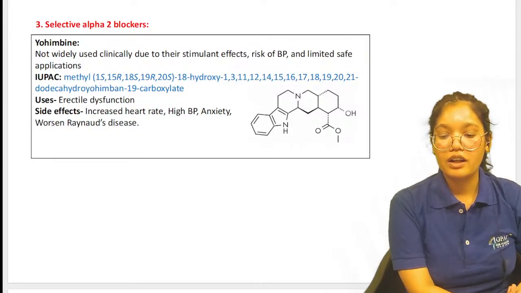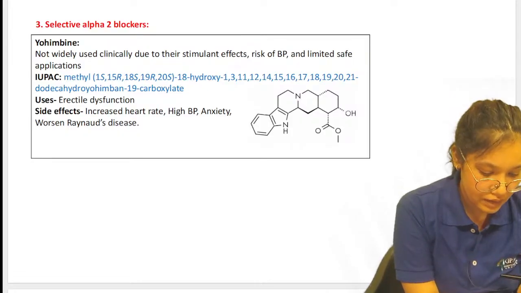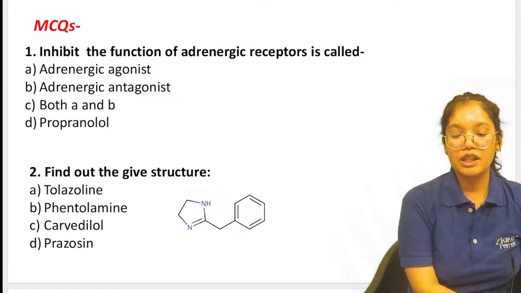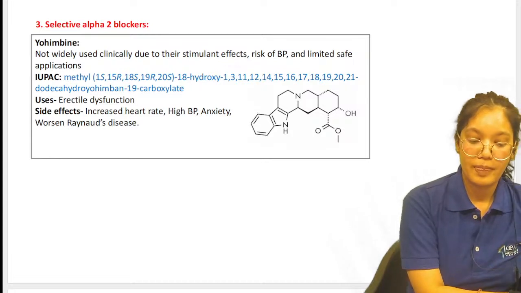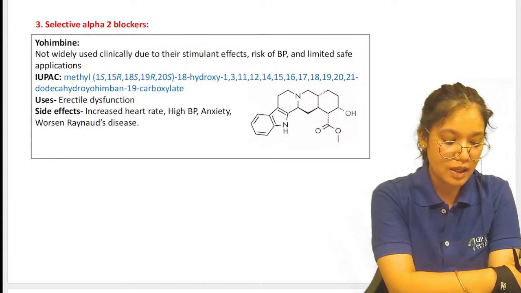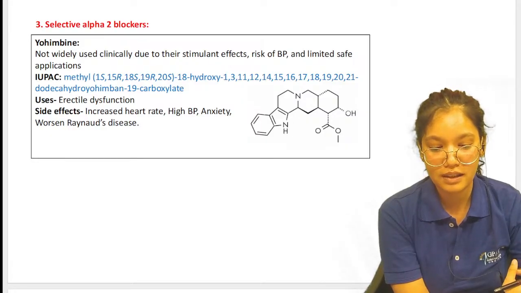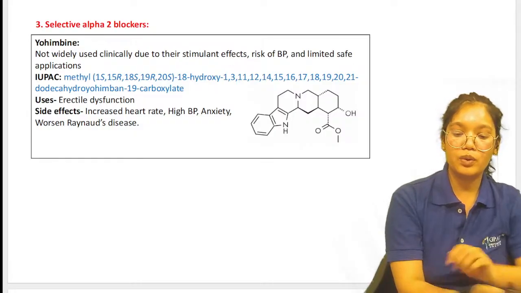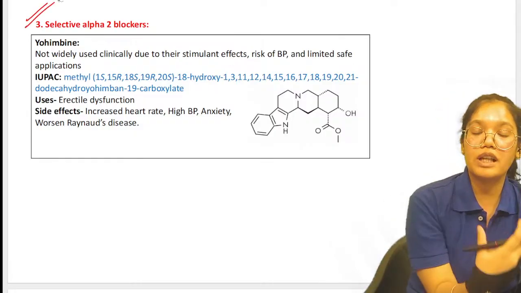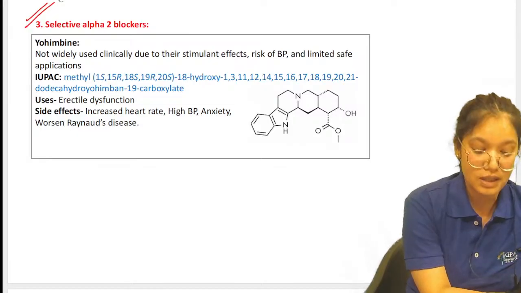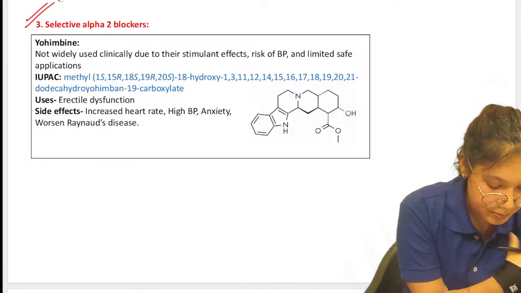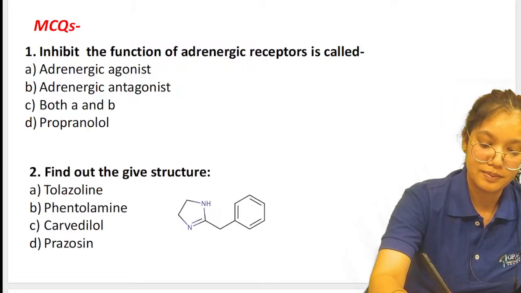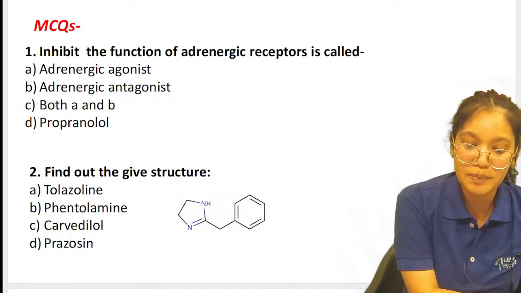Are you clear? Everyone understood till here? If you have understood, then we will start with the MCQs. Come on, give me a thumbs up if you are clear with the topic. Then we will start with some MCQs that can help you in GPAT. Okay, now you will get some idea of what type of questions are asked from this particular topic. Should I start with MCQs?